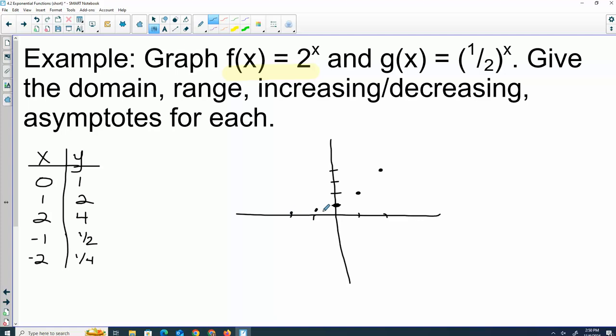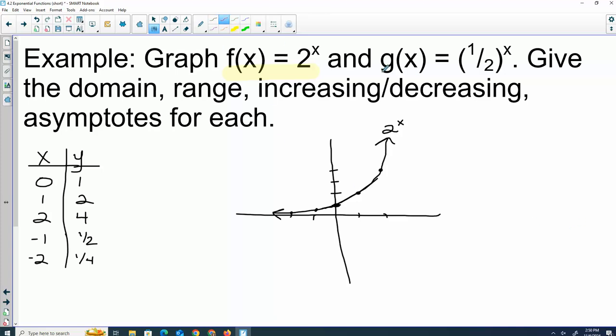All right, do we have a pretty good idea of what this looks like? We can see this is rising, it's curving. Will you ever do 2 to a power and get 0 for your answer? No. I mean, if you're doing negatives, it'll be like 1 over 8, 1 over 16, 1 over 64, but will it ever be 0? No, it's getting closer to 0, so what do we call that? It's an asymptote. So it's getting closer to the x-axis, but not actually hitting it. So that's what 2 to the x looks like.